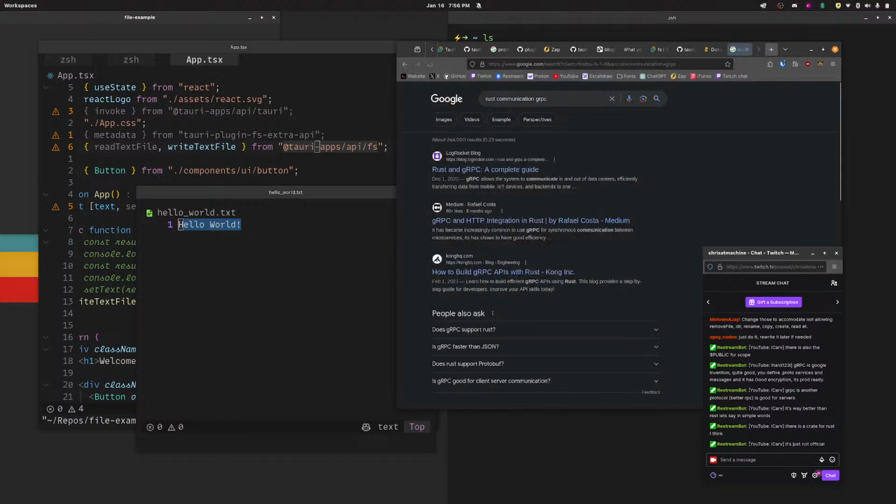I understand REST: with HTTP you go to some endpoint at some socket, and then I can do communication that way. But how would I identify something on my system with gRPC?